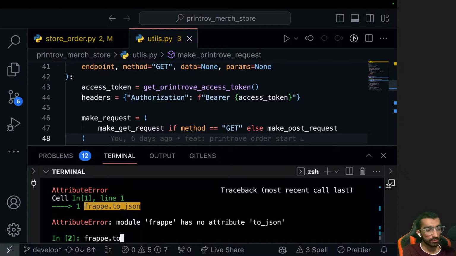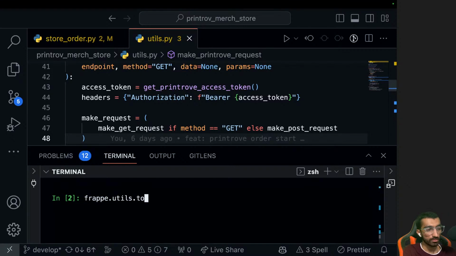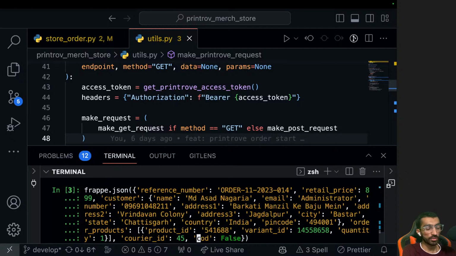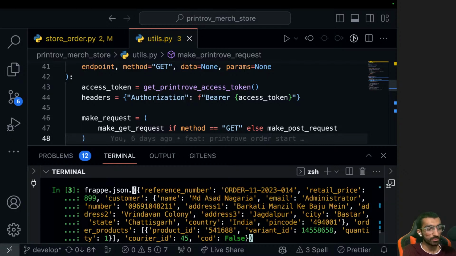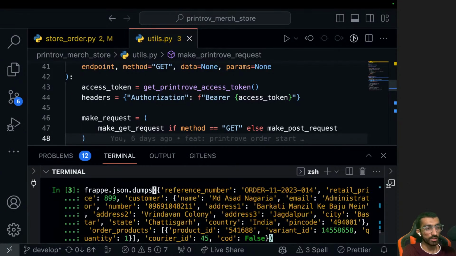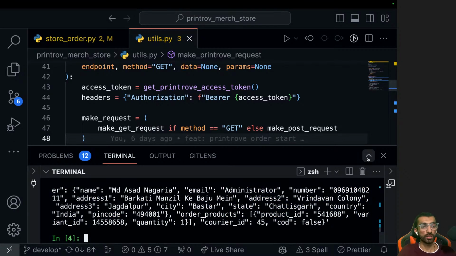No? Okay, just frappe.json. Give it this dictionary. Okay, JSON is a module. Dumps. Okay, yeah, now we got the JSON.